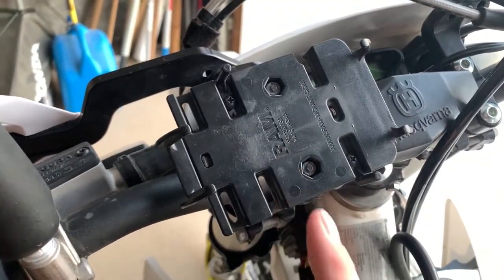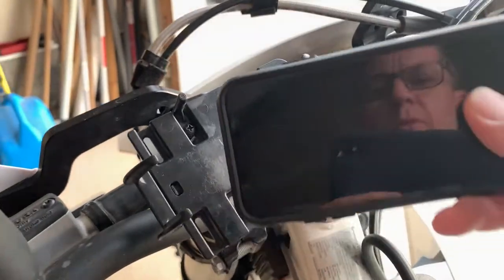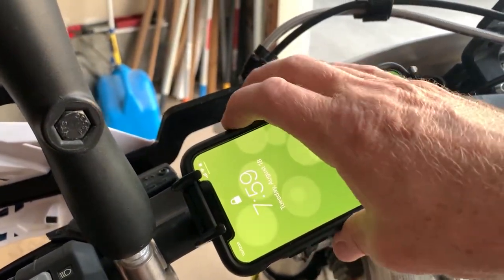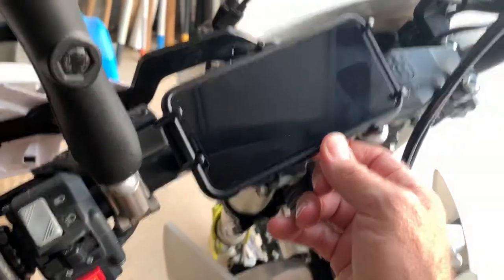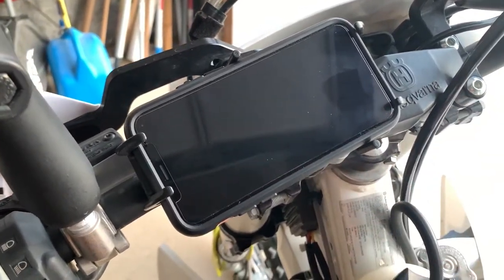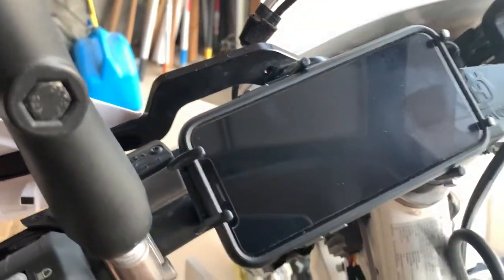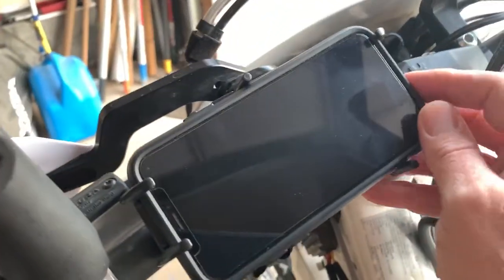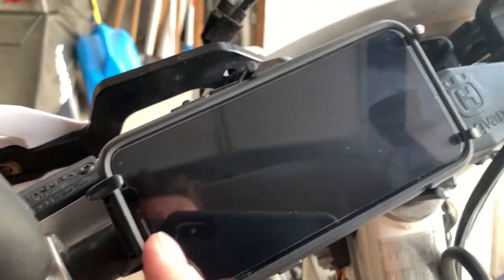It might have been because my phone holder was a little too big. I'd been using this and really liked it, but I went from using a standard phone case to wanting something more rugged. This is an iPhone 10 with a standard case and it works perfectly. But I decided I wanted a more aggressive, rugged case to absorb shock, be more dust-proof and waterproof, so I bought an OtterBox case for my iPhone 10.